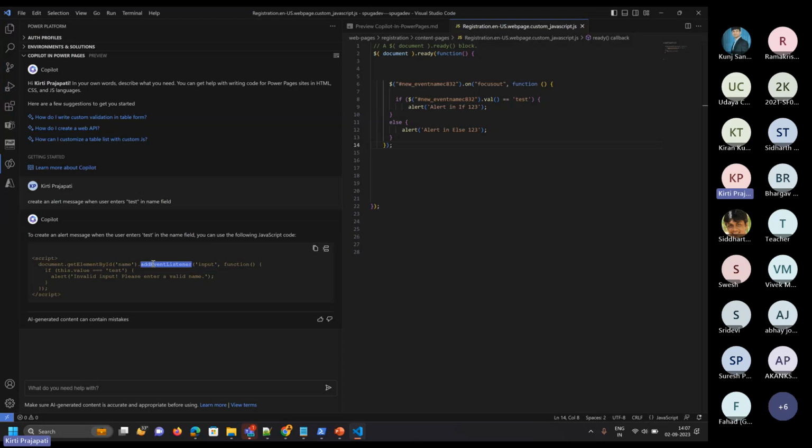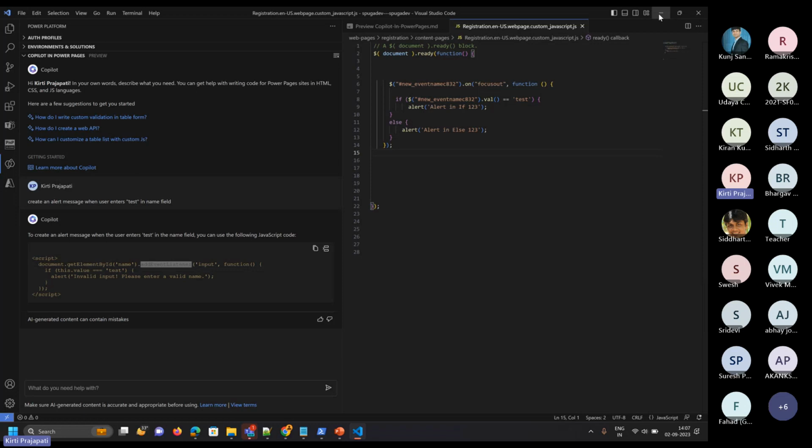We have not mentioned the event here, but we could mention that event, on button click event or button on page load event, I want this. But make sure that you update this script as per your requirement. We cannot use it as is, and that will help us minimize the time to write something from scratch. But at least we have something which can be utilized as per our expectation.